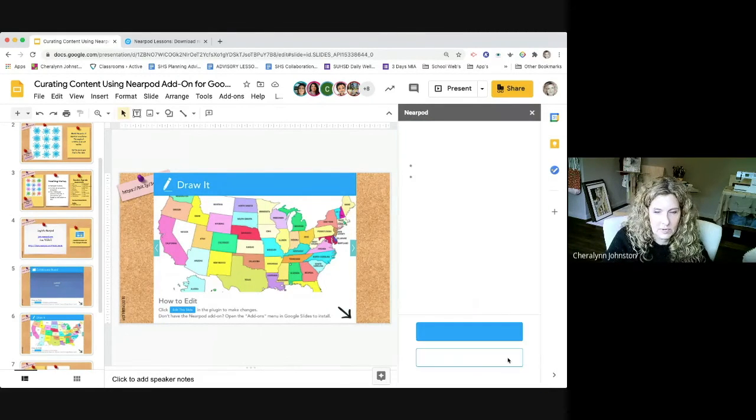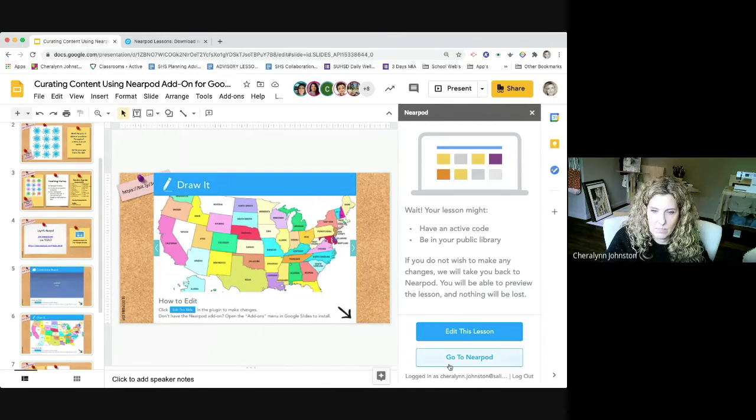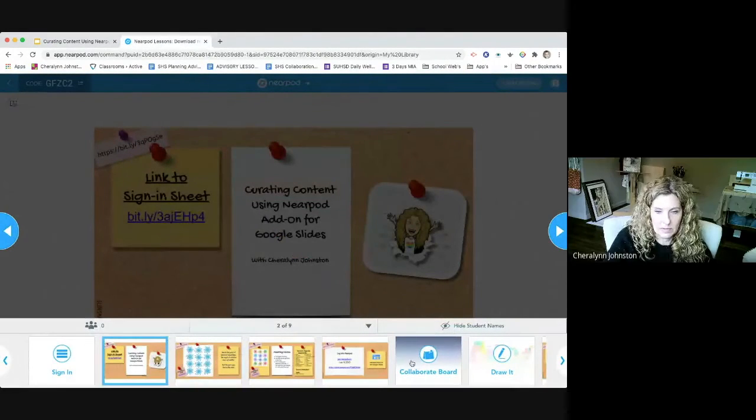Oh, because it's launched. But I'll do it again after we look at it. But there was another button down here that said save and go to Nearpod. And so it imported it. Okay, great. Thank you. You're welcome.